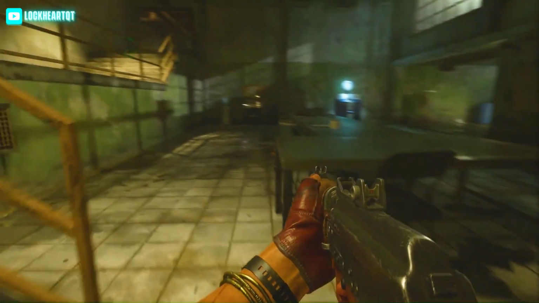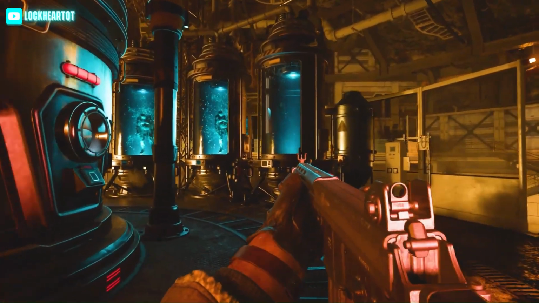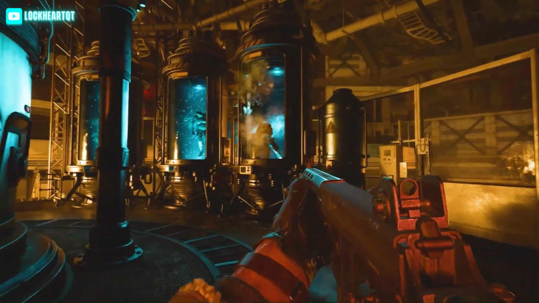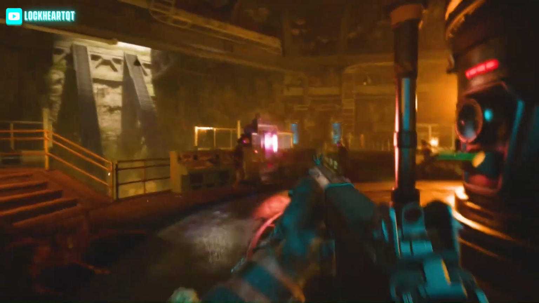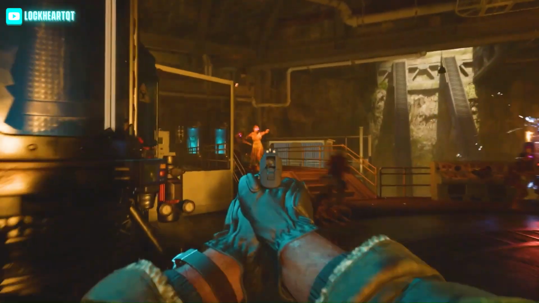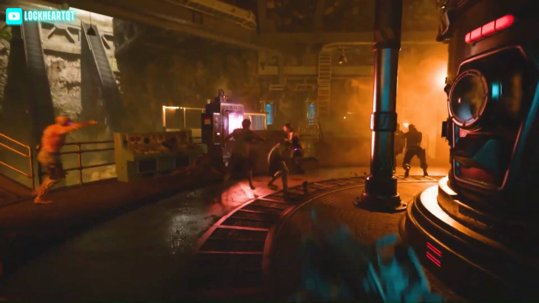Also, the zombies will interact with the environment in really interesting ways. For example, in the gameplay, we saw a zombie in a water tank. It broke out of the glass and then started running at the player. We've seen things like a zombie that appeared dead on a medical table. The zombie then suddenly shoots up from the table and then runs after you. We've seen things like zombies eating half dead humans.